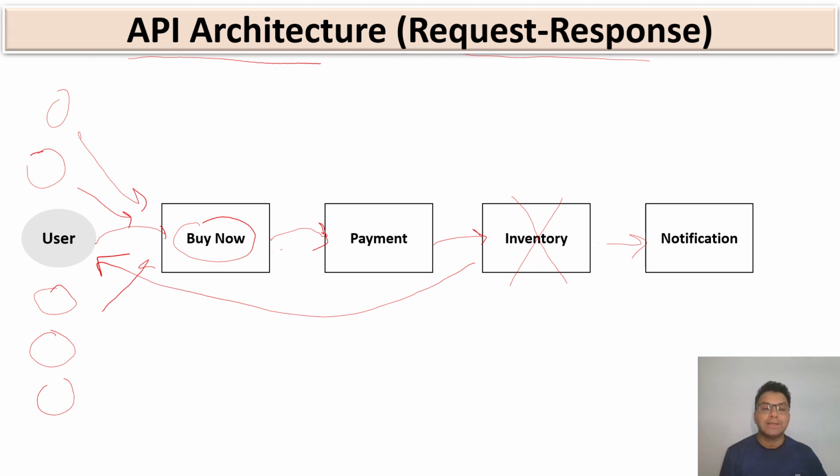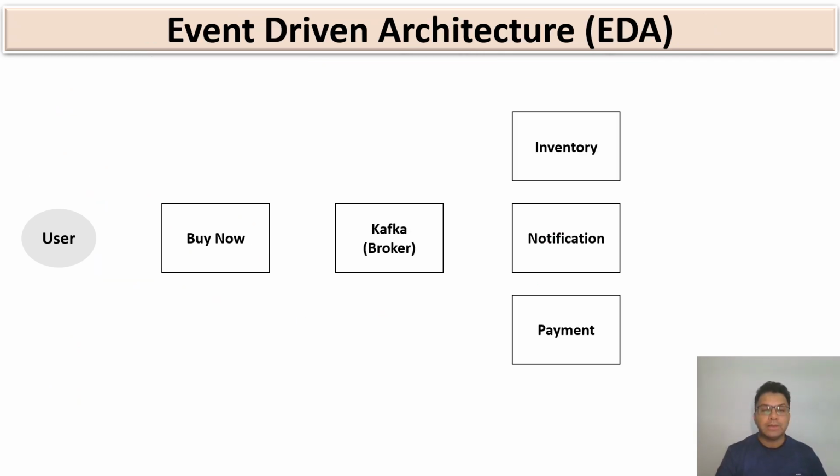Now, how to handle this challenge where the user experience needs to be improved and dependency on so many requests need to be addressed. This is where event-driven architecture or the EDA comes into picture. So in this case, we have three roles. One is the publisher, which is the actual front-end side of it. Then a broker, which is in this case Kafka. And then we have the subscribers also who are having respective roles as part of the service chain.